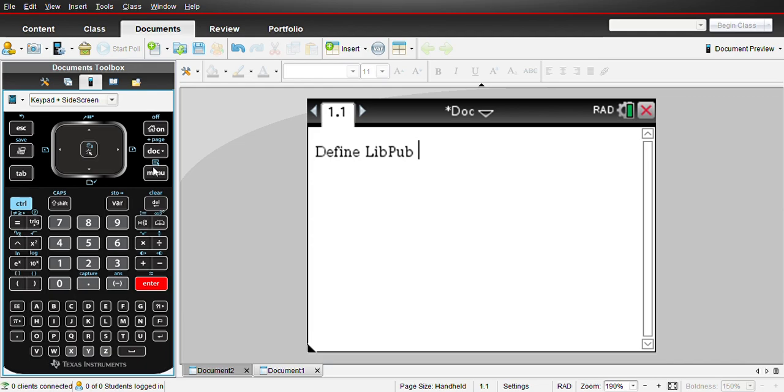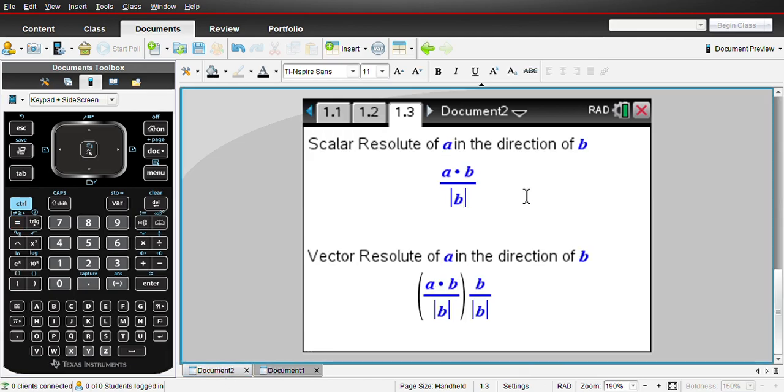Alright, so in the CAS guide I've called it sres, so sres for scalar resolute, and we've got our two vectors A and B. So what we're going to do here is say our input vectors A and B. So looking back at our formula, the scalar resolute was A dot B hat.